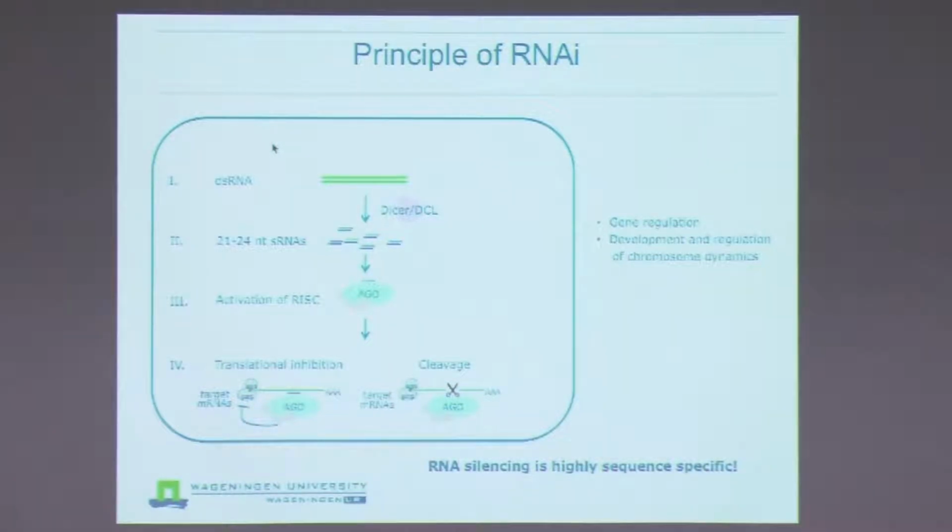These molecules are perceived by Dicer and processed into small interfering RNA molecules, which are approximately 21 to 24 nucleotides in size. From these duplex molecules, one strand gets loaded into a so-called RNA-induced silencing complex. This becomes activated with a core element, an Argonaute protein, that is next able to perceive RNA target molecules with sequence complementarity to the siRNA strand, and these target molecules will then be arrested during translation or they will be cleaved. This cleavage basically leads to a degradation of the RNA molecule.